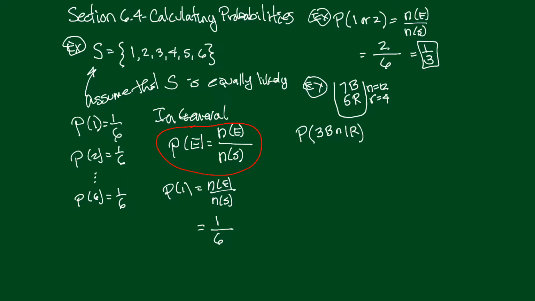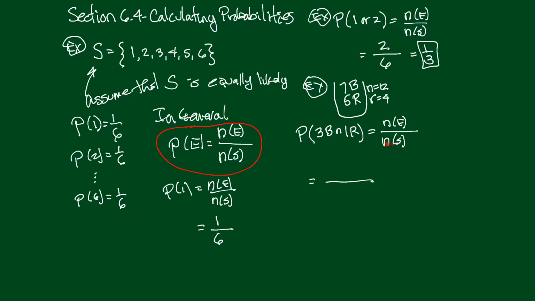So let's ask this question here. When we reach in and grab 4 bottles at random, what's the probability we get 3 blue and 1 red? So this is going to be the number of elements in the event divided by the number of elements in the sample space. When I do these problems, I often like to get the number of elements in the sample space first. So I'm going to look at the denominator here. The denominator is the number of elements in the sample space.